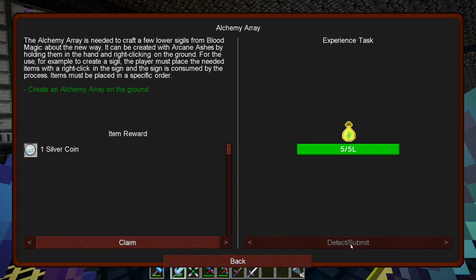what? Wait, the alchemy array is needed to craft a few lower sigil from blood magic. About the new way. It can be created with the arcane ashes by holding them in your hand and right-clicking on the ground. For uses, for example, to create a sigil, the player must build needed item. The right-click is sign. And the sign is consumed, processed, but placed in specific order.